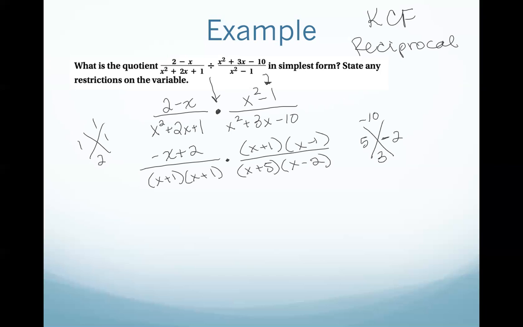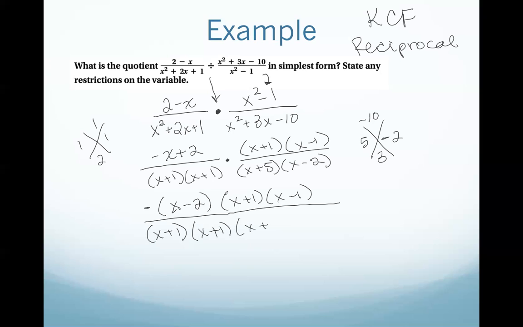Okay, now I'm noticing here they're all written in descending order, and their leading coefficients are positive. Remember, whenever we had a leading coefficient that was negative, we wanted to factor it out. So I'm going to do that for the numerator. Negative 1 times x minus 2. Notice when I distribute that negative, the 2 will become positive. So I've factored out a negative 1 divided by the rest of my numerator. I have x plus 1, x minus 1, and then my denominator, x plus 1, x plus 1, x plus 5, x minus 2. Then I'm going to start reducing.